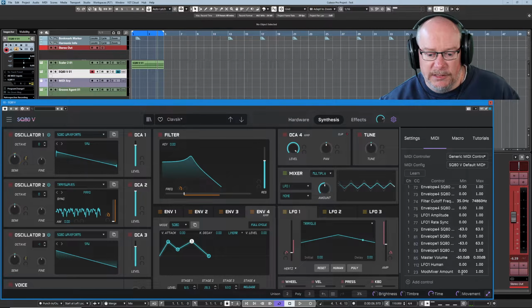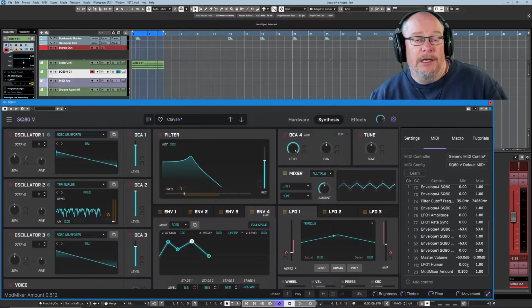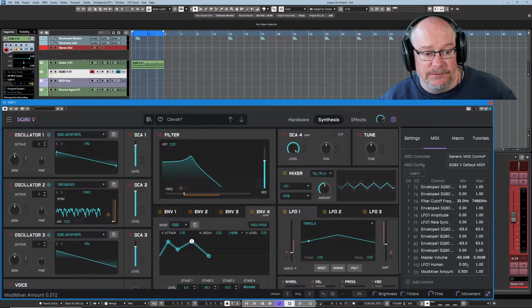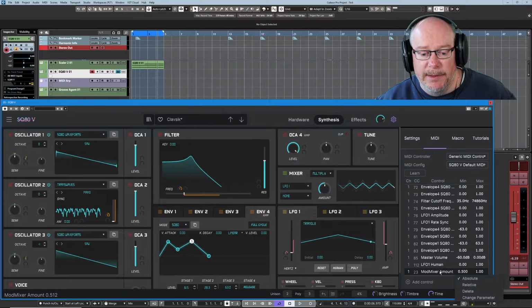That's what this minimum value does here. It's constraining the possible changes that I can make to this value from 0.5 up to 1. Even though I said I wasn't going to get too deep into it today, I will very briefly mention that if you right click on the MIDI value itself, you can switch from absolute to relative mode.